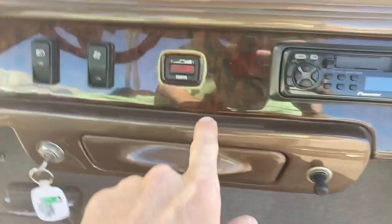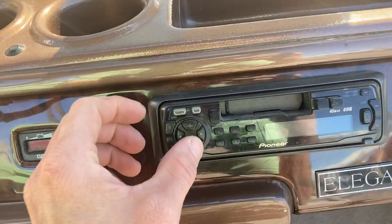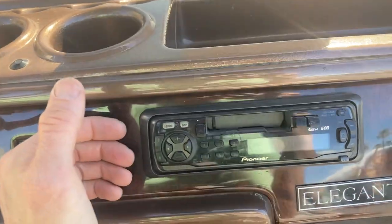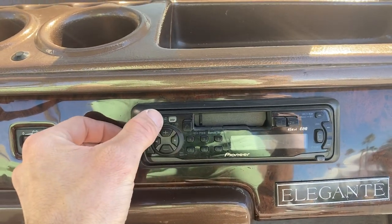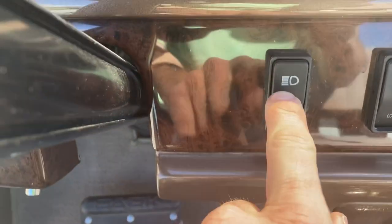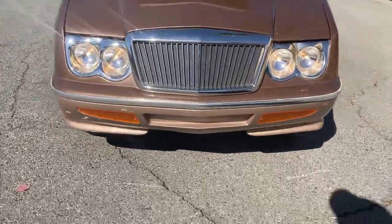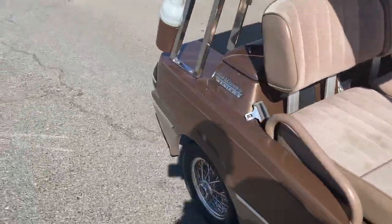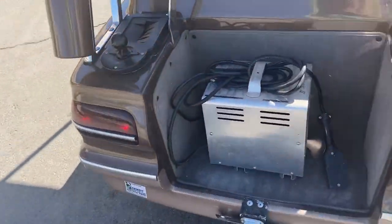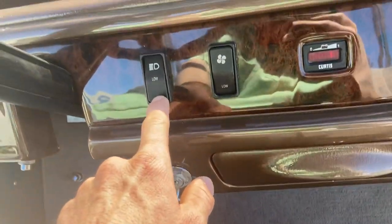Right here you got state of charge, got your stereo right here. So go ahead and hit source. I'll turn it on. There's your volume control. And push source to turn it off. Got your headlight switch right here. Go ahead and push that for you. And then front, got your front headlights. Coming around. Got your taillights. Come right here, turn it off.